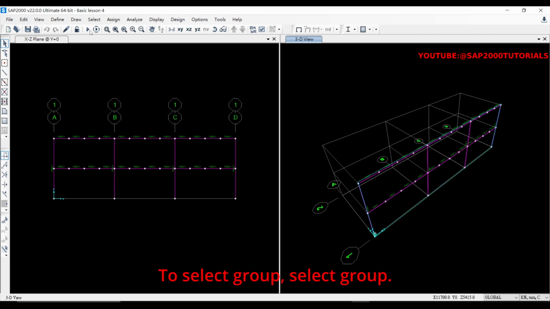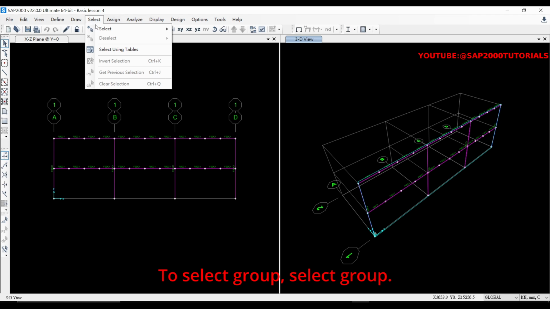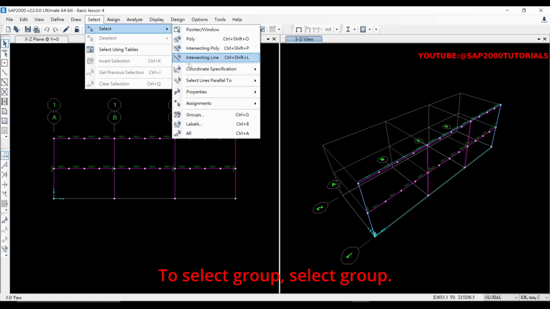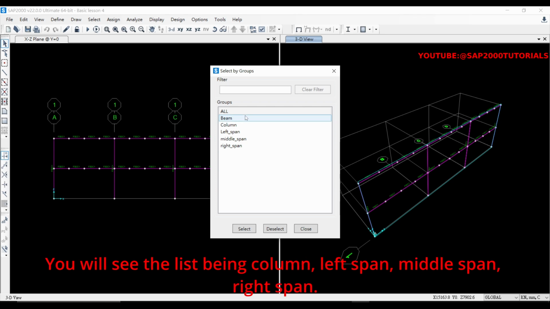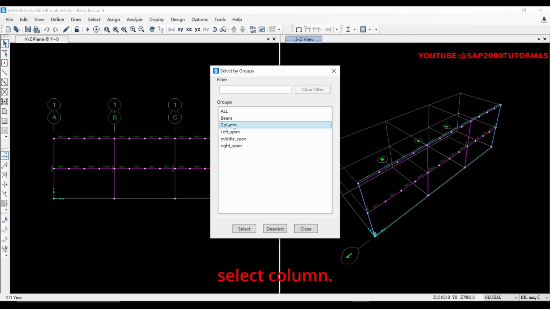Use Select, Group, Select Group. You will see the list: bin, column, left span, middle span, right span. Select column.